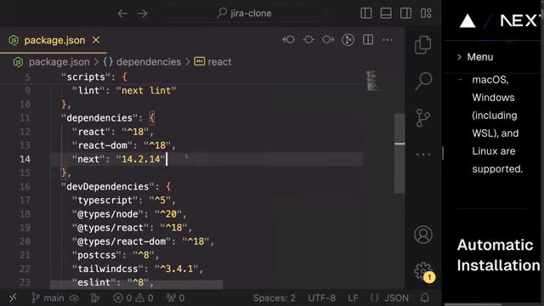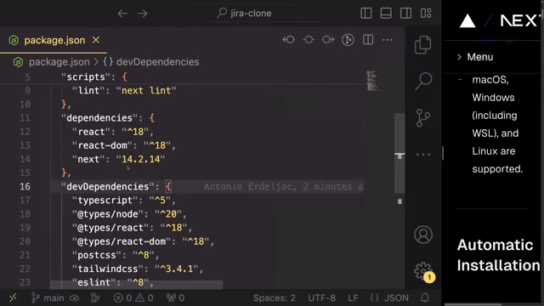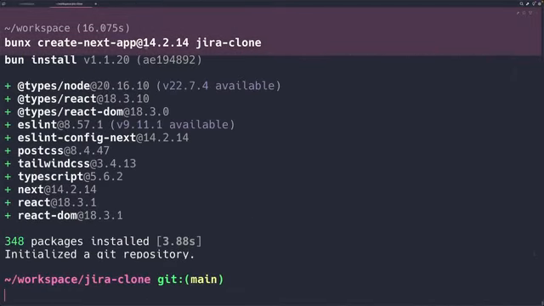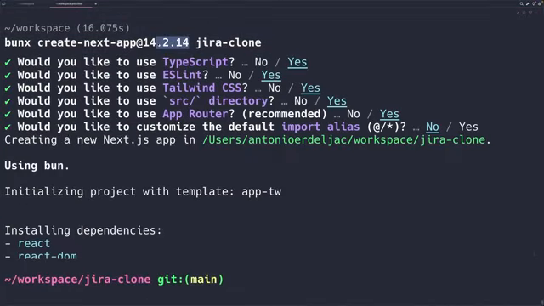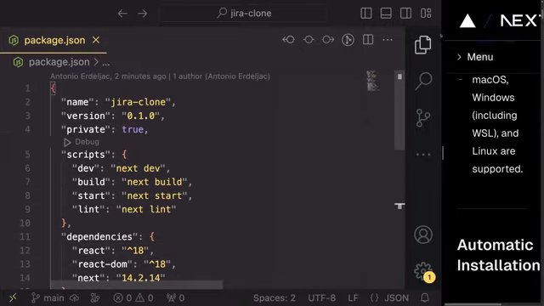So you can set them to be exactly like this. But if you used bunx command like we did right here, bunx create next app at 14.2.14, I think you will have all the exact same versions that I do.